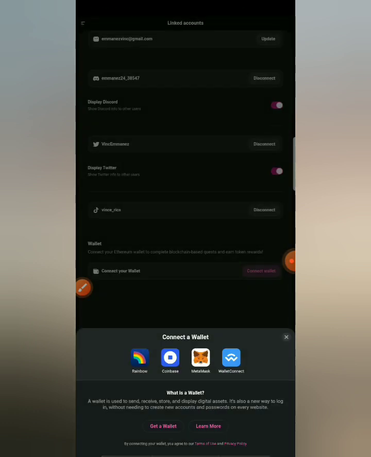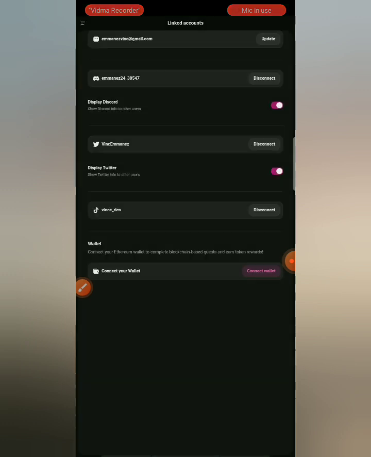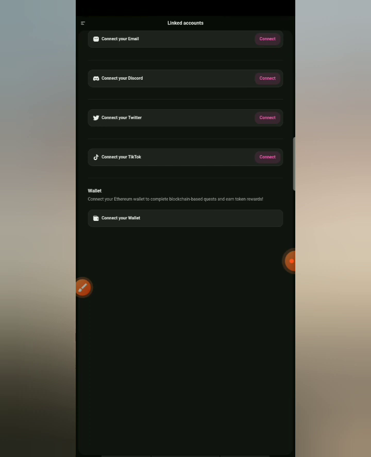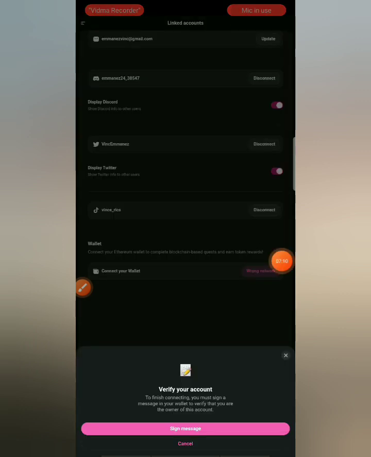So it has taken me back to Zealy. Of course, let me just check. Let me refresh to see if it has been successfully connected. So it will take a while to load, of course. So as you can see, they said I should verify my sign-in message.